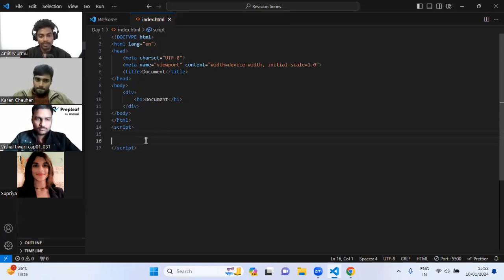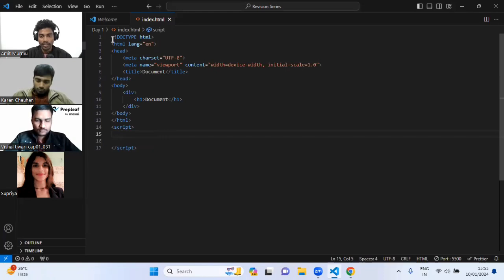So in simple words, DOM, which stands for Document Object Model, is an object representation of our document. It can also be called the DOM tree because it looks like a tree. Whenever we see an object, it has one root element.